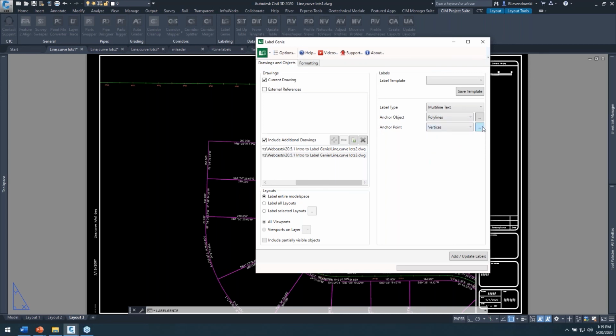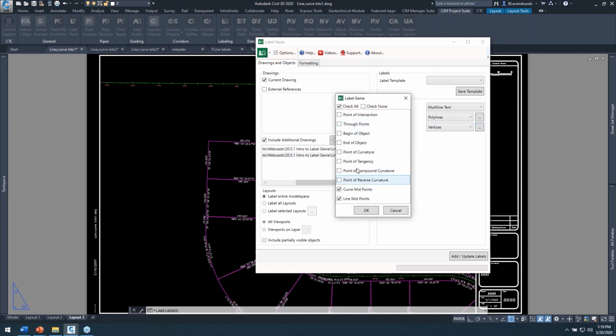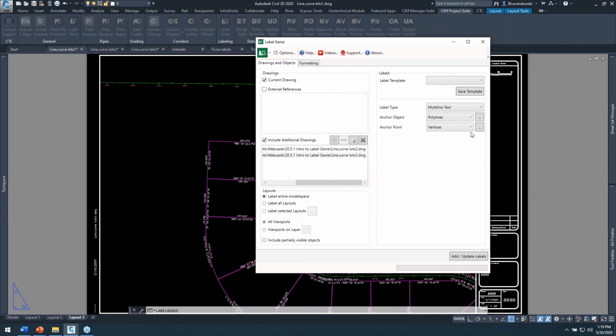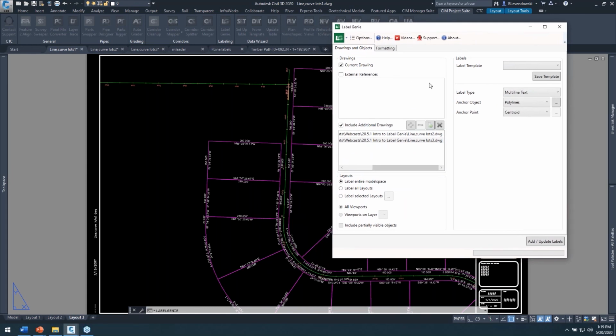I could pick vertices, okay, and then I have all these different vertice options. Centroids though, and what I'm getting at here is, right, placing a label on the centroid of the polyline and calling out the area or something like that, right? Now this is something that some of you maybe use the parcel tools in Civil 3D. Maybe some of you don't, because those are really a struggle. They're really kind of tedious tools. They're clumsy, they're kind of buggy. And so a lot of you use polylines for this kind of stuff.